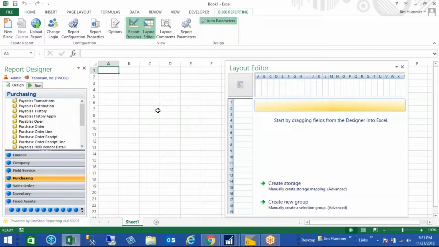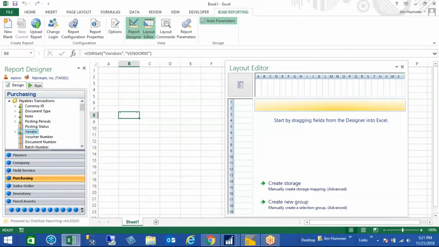So work is when you enter a transaction and you do not post it. Open is when you enter it and you post it, and then if you enter it, post it, and then you pay it, otherwise you cut a check, then it moves into history. So those are the 3 types of transactions you have within payables.